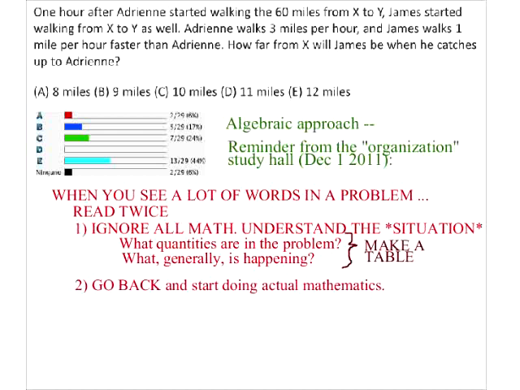So let's do the situation first. Like, what's going on in this problem? Because if you missed this, or if you had to guess, I'm sure a big part of it was that you didn't really realize what was happening before you started writing equations. So, okay, Adrian starts walking from point X towards point Y, and then later James starts from the same point X and has to catch up.